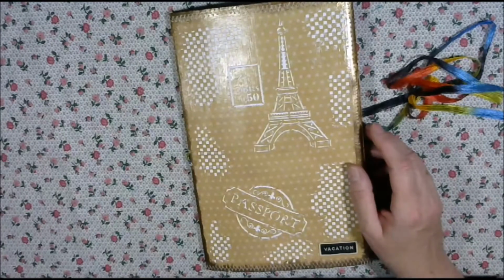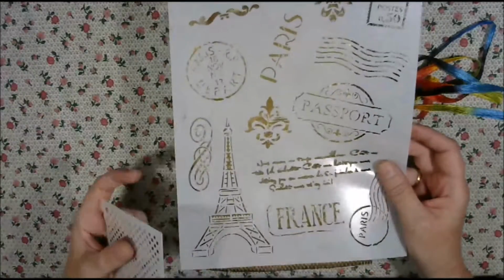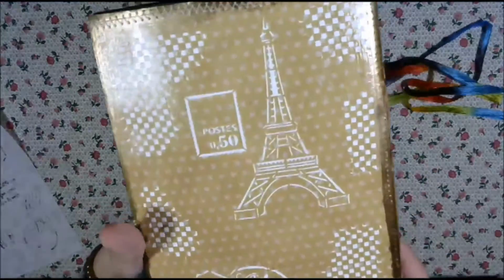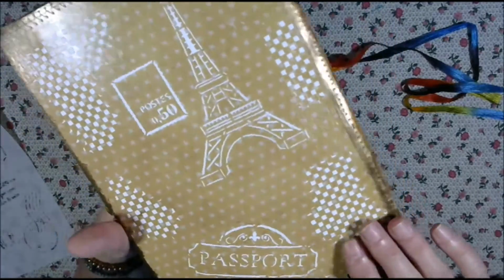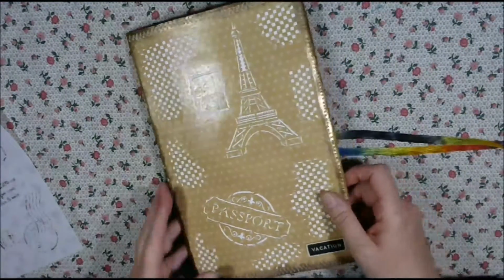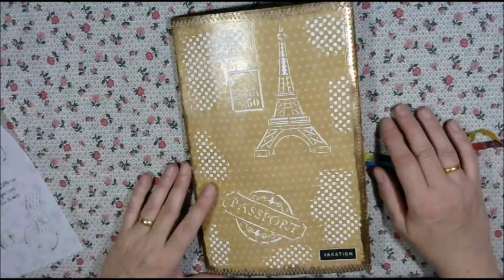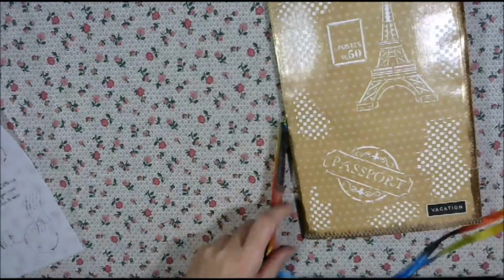Now on the front, I used these lovely stencils from Studio R12, the one on travel items, and then this little one as well. And I used my texture paste, and it came out really nice. I really like it. Very crisp images, and I like the feel of it, and I like that it's very simple because, as you will see, the inside is pretty colorful and crazy and all kinds of stuff. So I wanted the outside a bit simpler. On the back, I kept it pretty plain, but I really like the design on this paper and the color. So let's see what's inside.